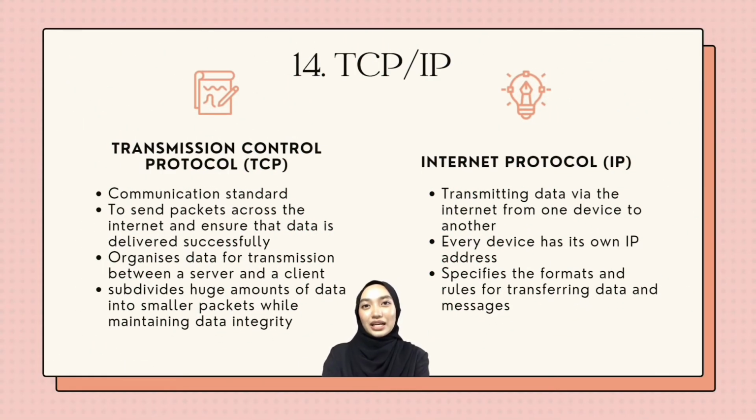Next is TCP/IP. Transmission Control Protocol, which is TCP, is a communication standard that allows application programs and computing devices to communicate over a network. Its purpose is to send packets across the internet and ensure that data and messages are delivered successfully through networks. TCP is a protocol that organizes data for transmission between a server and a client. It ensures the data being transmitted over a network is secure.